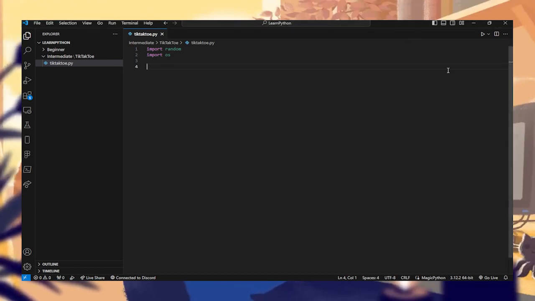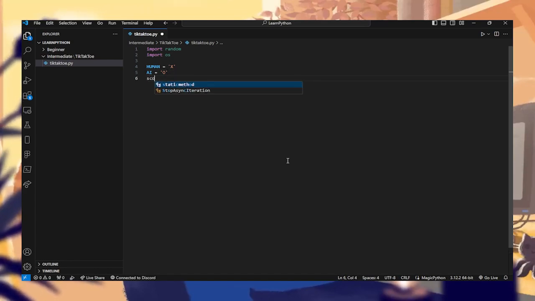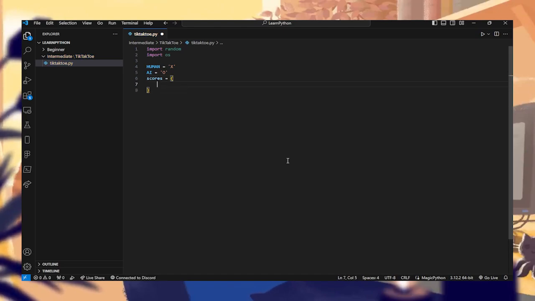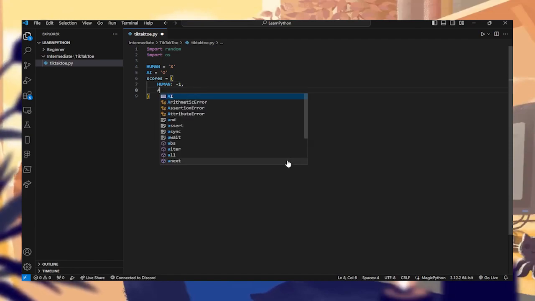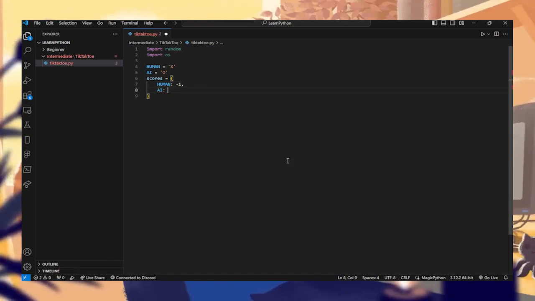Okay, now we're gonna do a little setup for the game. So we're gonna have two main variables, and that is human, and we will make that equal to X. Okay, and say our AI is equal to O. And then we'll also make a scores variable and say human is -1 and AI is 1.